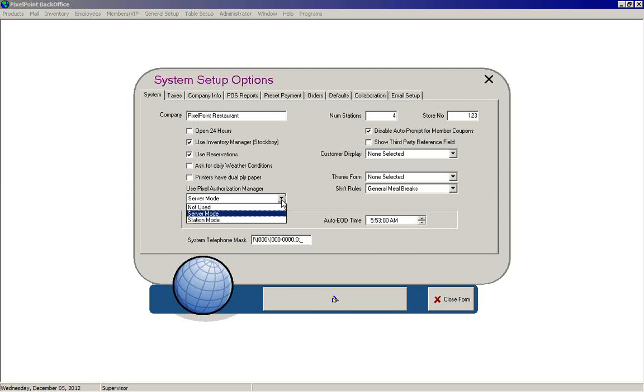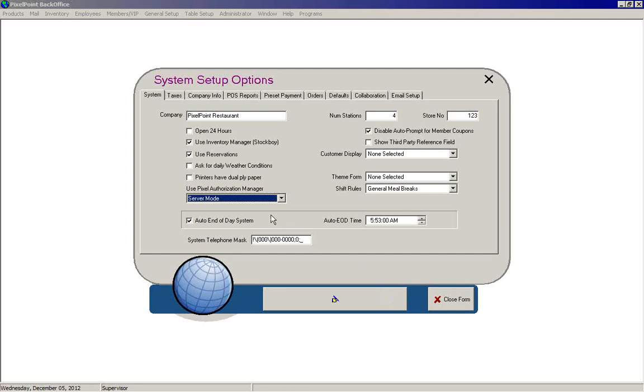The reason being is that if you have the agent running off the server, then you select on this. If the agent is running off a different station, such as Station 1, for example, then you may want it off that. But typically, credit authorization more often than not is set for the server. Now, that being said, you would want that set. If it's set to not used, which is the default when you first load up the system, then it tells you credit authorization is not going to work, period. Okay? You have to open up that interface between the credit check system and the POS system. So in that case, make sure at least one of those is checked, preferably the server mode for that.